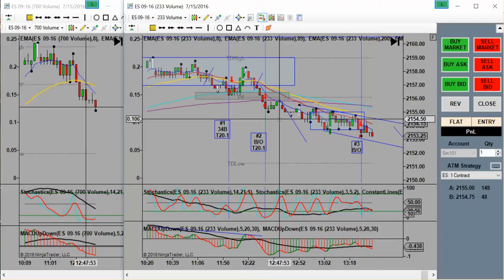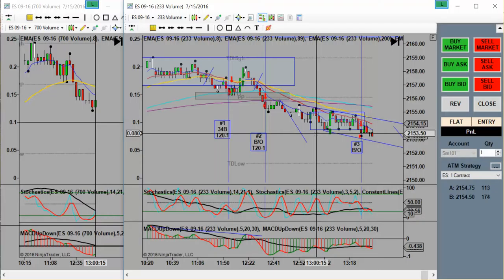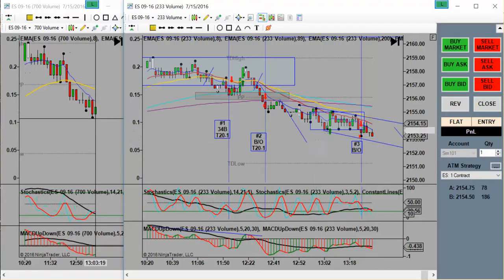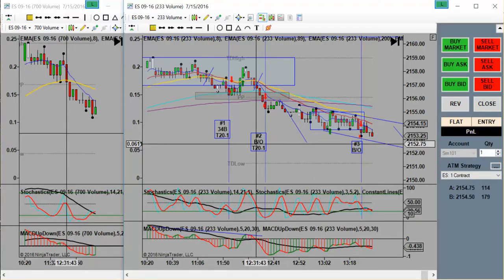So what am I saying here? I touched my target. Hang on, no, I don't think I touched it. I came 1 or 2 ticks away from my target, and then it retraced a little bit, and I was trailing my stop, locking in some profits. So that was only good for 2 ticks.